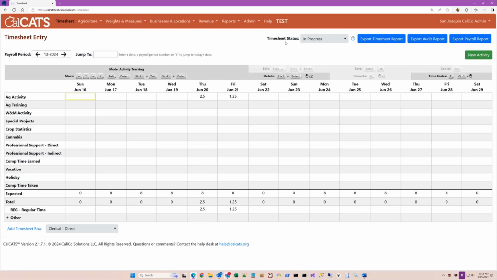Over to the right of that, we've got a status. So you've seen CalPEATS, you know how Calico does statuses. So not surprisingly, we have in progress, in review, and approved. It is not a requirement in CalCATS that supervisors review and approve timesheets, but I highly recommend that you follow that protocol, simply because it makes it harder to accidentally change time on an old time card.